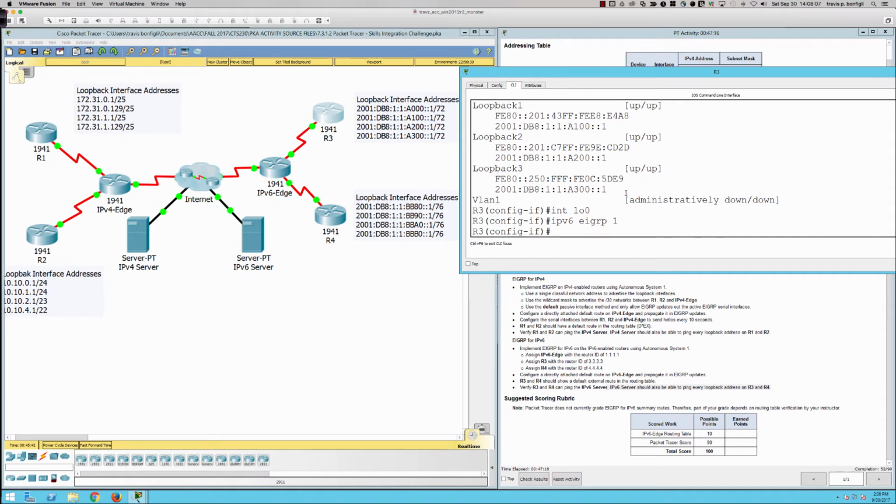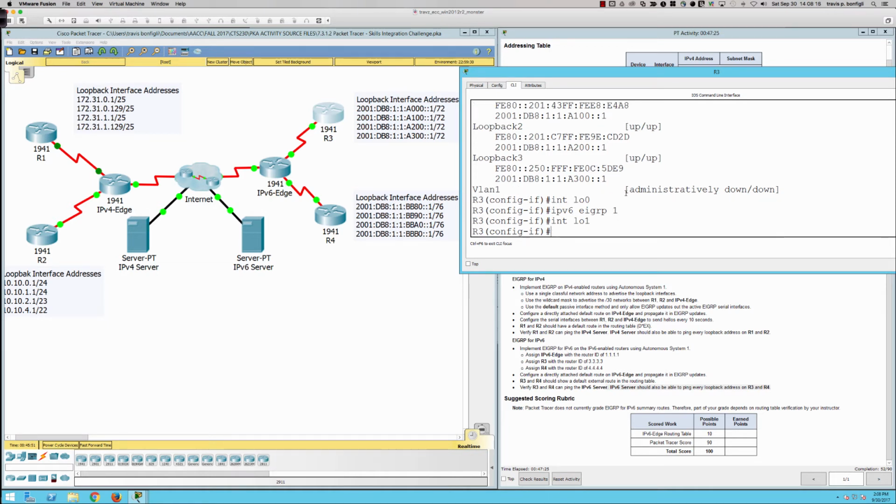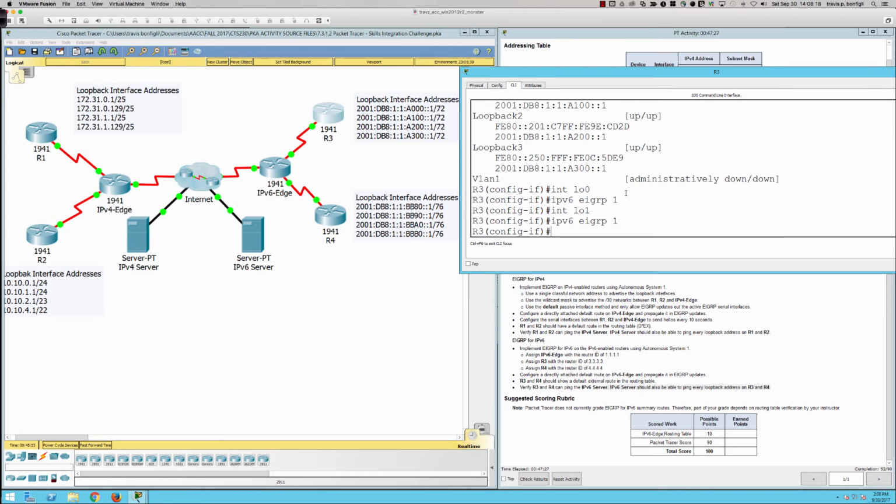And it is, right? So the expectation here is that you're going to go into every single one of these loopback interfaces, interface loopback 1, because if we don't do this, EIGRP is not going to be advertising these loopback addresses, and as a result, the IPv6 edge router will not know about them.